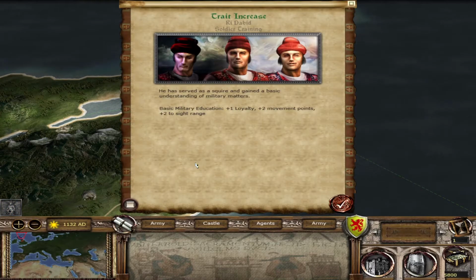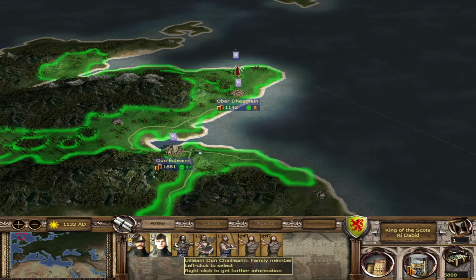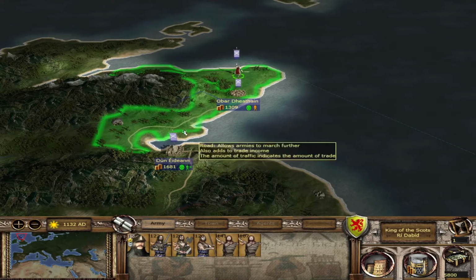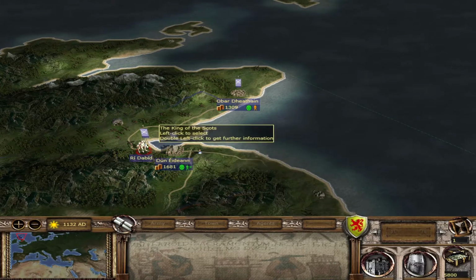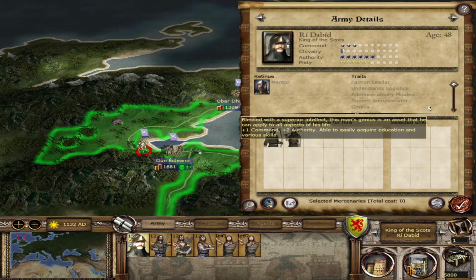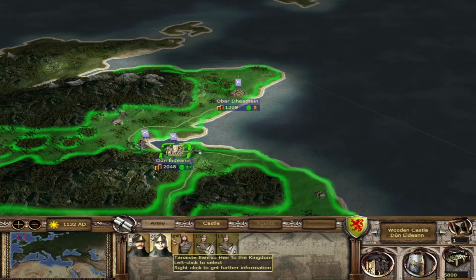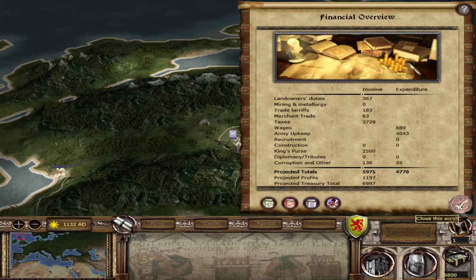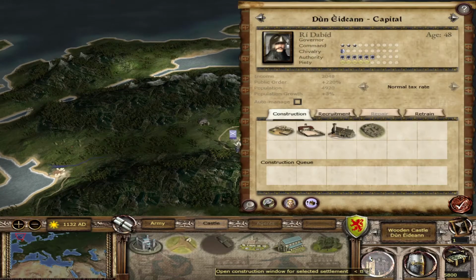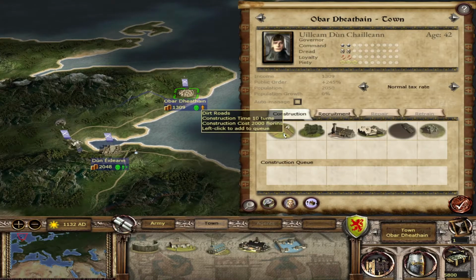Okay, trait increase. Soldier training. He has served as a squire? He's the king! Well, I mean, he should already have that. He should have served as a squire. I mean, if I take him out of the army and put him in the capital, but let's start fucking things up. You know what? We'll put him there and have you go hold the fort. We do have a little money to spend. We want to keep some of the bank, though. So we have to be very picky choosy on what we want.